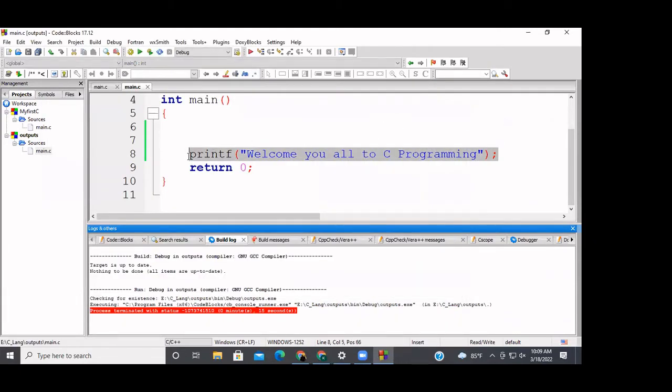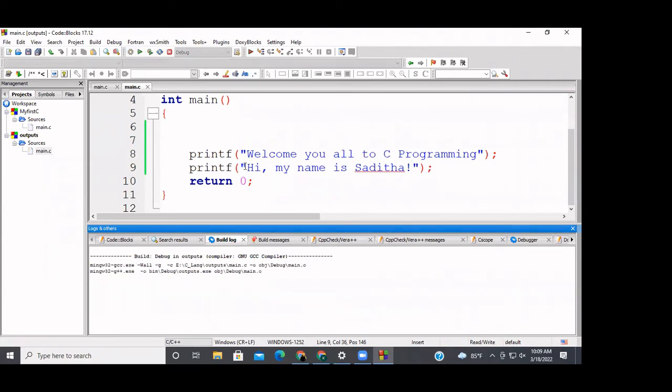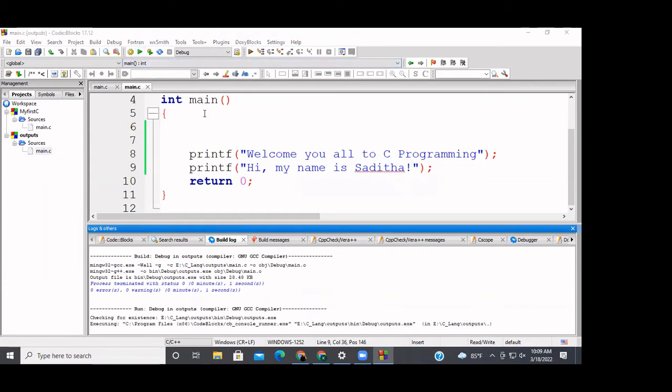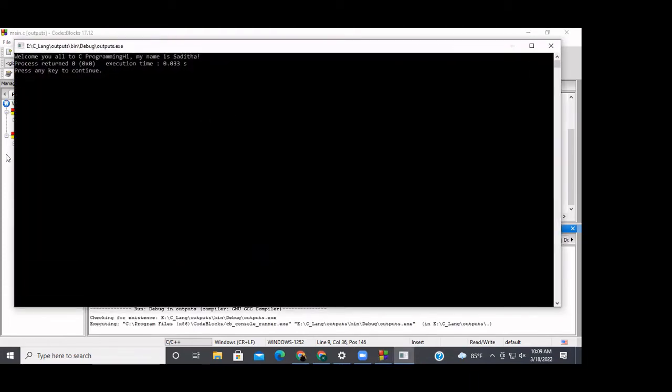Okay, let me add another output. Hi, my name is Sadita. Let me build this again, and there are no errors or warnings, so I can run my file.